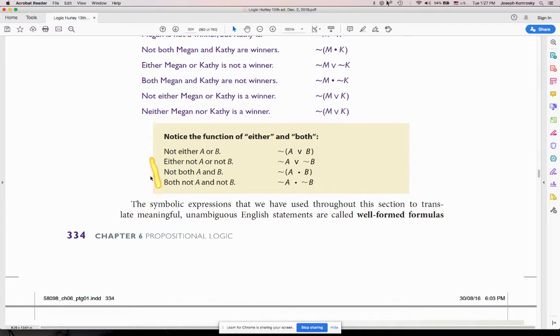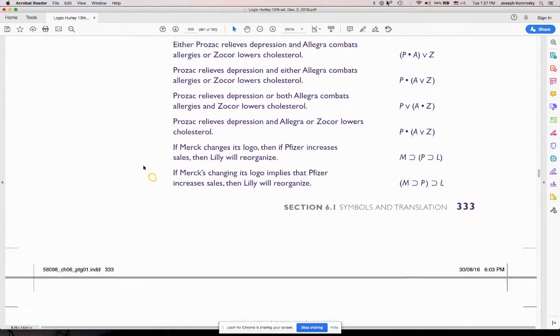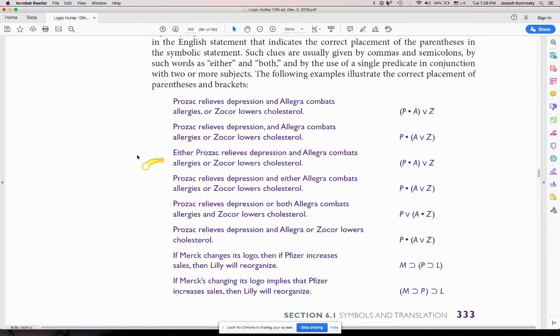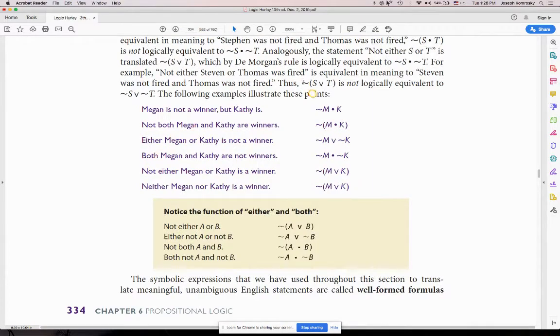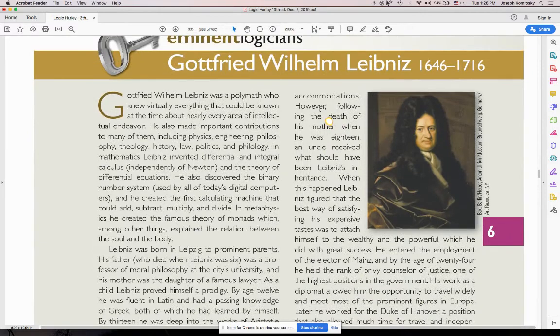And he gives you the more simplistic cheat sheet right here. So whenever I see not either, I'm going to have parentheses. What about either not or not? Whenever I see it that way, I'm not going to have parentheses. See that? What about not both? Whenever I see not both, tilde, parentheses. So he's just going a layer deeper. He's going to use two logical operators here. And here he's going to use negations, but you have to figure out, are there negations with or without parentheses, okay?